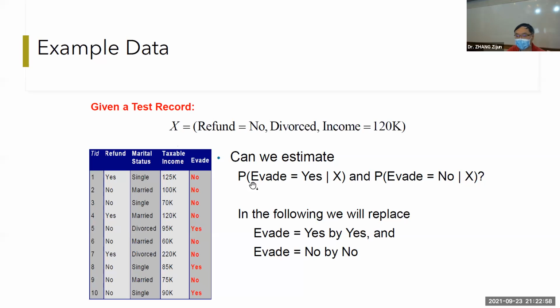Can we estimate P(evade equal to yes | x) and the probability that evade equals no given x? To avoid complexity, we replace evade equal to yes by yes and evade equal to no by no. Later, we will talk about probability of yes given x and probability of no given x, which means evade equal to yes or evade equal to no.